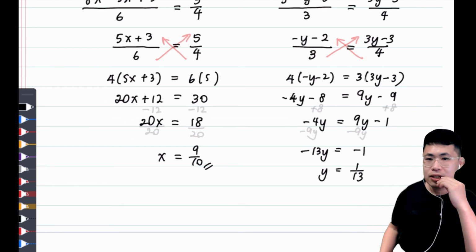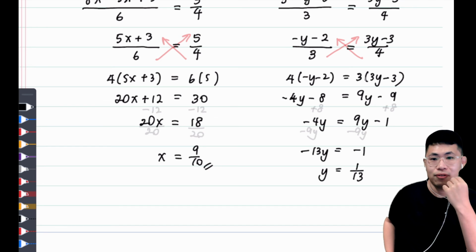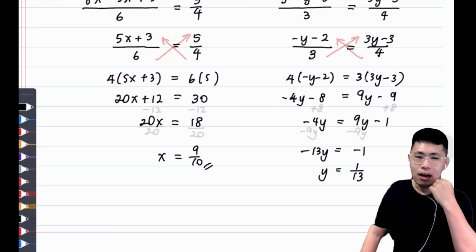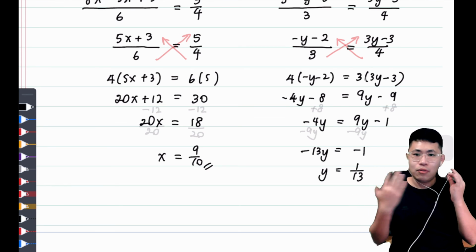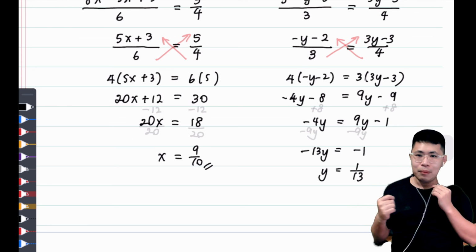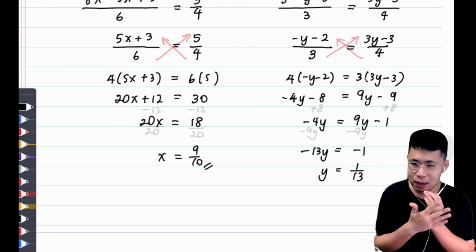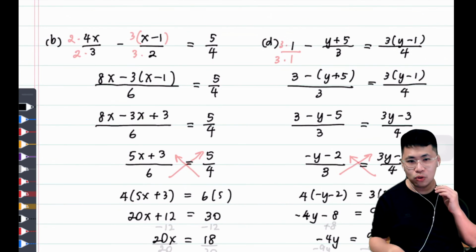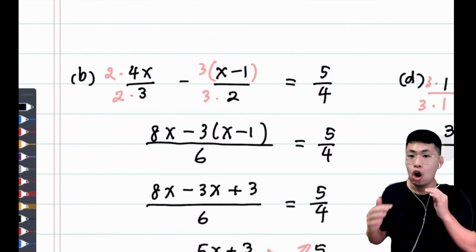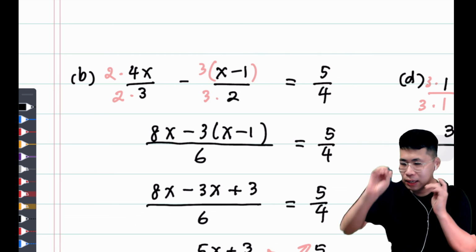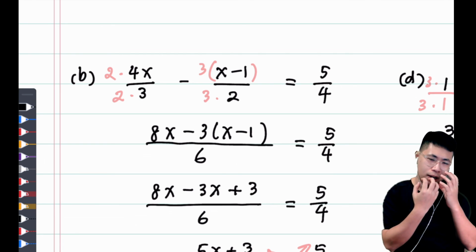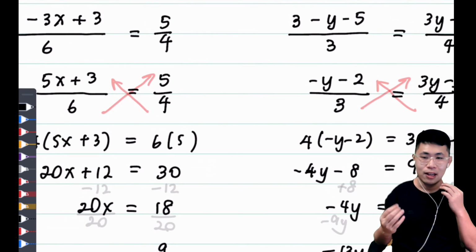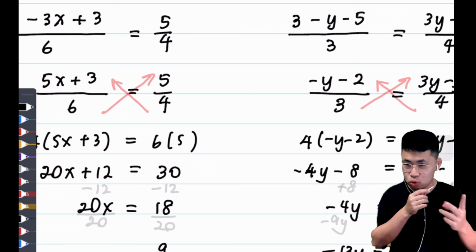Okay, so with this, we are finally done with linear equations with fractions, right? 3 long videos for this. However, you need to take note, sometimes it's easier to shift left and right. Sometimes we cross multiply to get rid of the denominator. And when we combine 2 fractions into 1, we consider a common denominator. So you have to be very clear on when you are combining 2 fractions into 1 and when you are getting rid of the 2 denominators, right? The 2 actions resemble each other, but we have 2 different purposes.